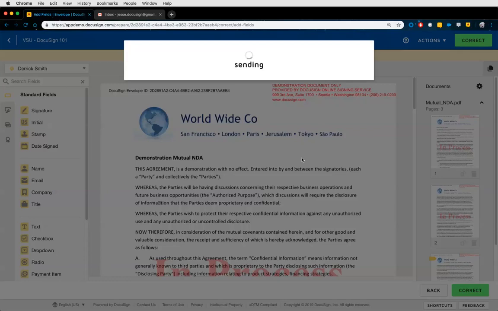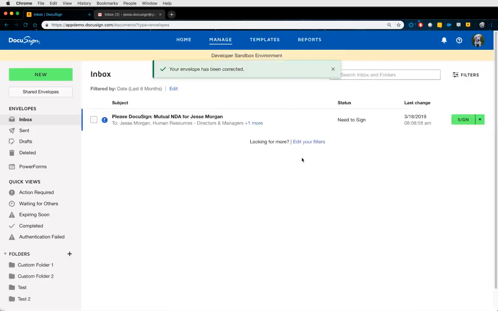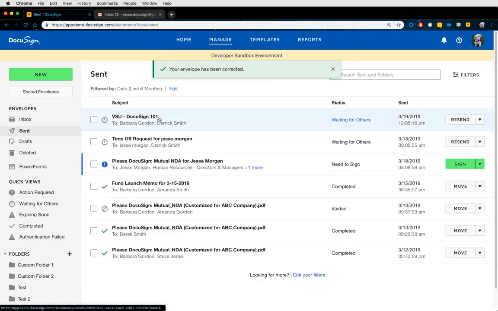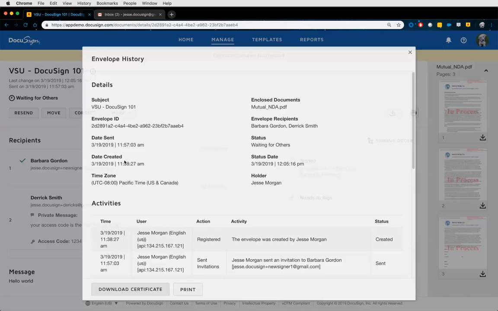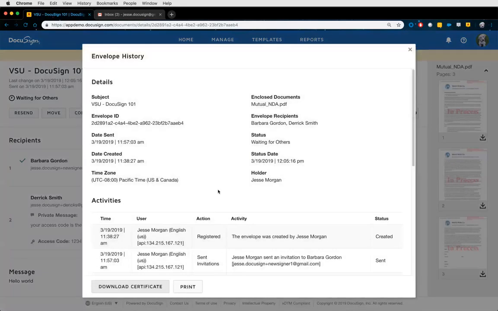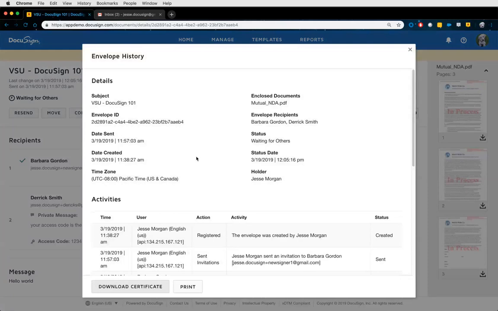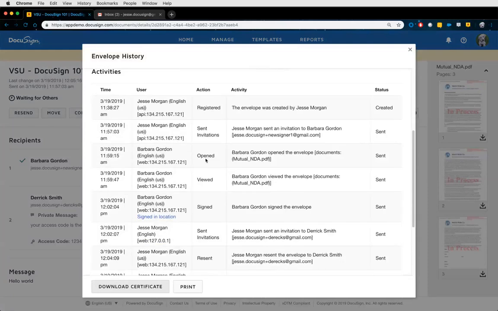Now again, in this process, we're not asking the first signer to go back and sign the document again. If we come back over here on our sent items, click back on it, it's now updated to the new email address with the correct spelling. And if I wanted to, from an auditing standpoint, I can come over here and view the history, and I could see that that change was made. I could see who sent it, when it was sent, when the first person opened it, viewed it, and signed it.